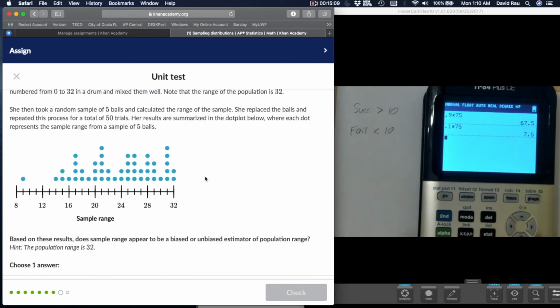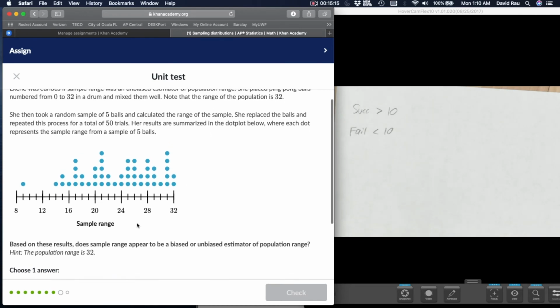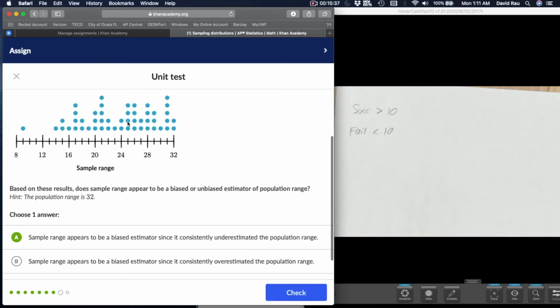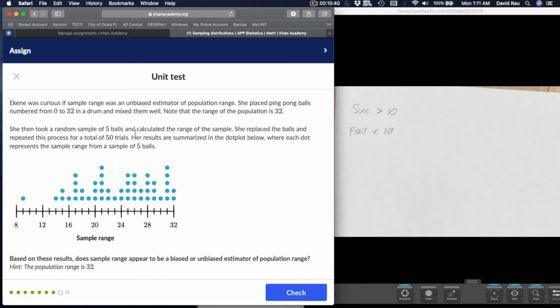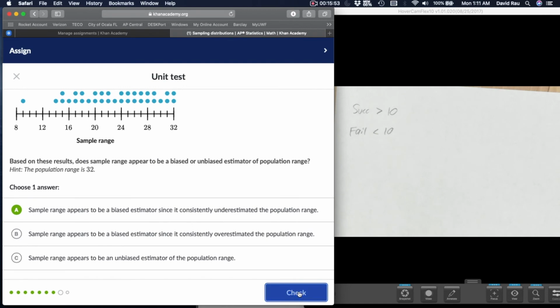I've already hit 15 minutes, which means I'm going to have to speed this video up to fit it within 15 minutes. Are we unbiased if the true answer is 32? Okay, this time, notice our data is not centered around 32. It should be symmetric around 32. This is consistently underestimating. It's showing almost every value was less than 32 except for these 2 random tests. So this is definitely biased because it's always underestimating the population range. Again, pause it, read the question, but the idea is all the values are less than what you were expected to find. You're supposed to see things centered around 32. Instead, almost everything is less than 32, so we're clearly biasing somehow.